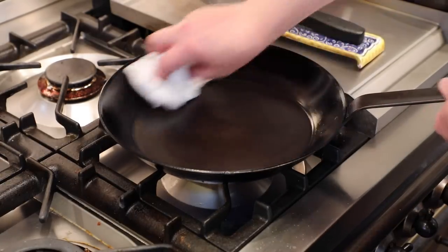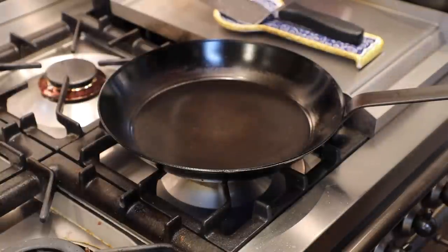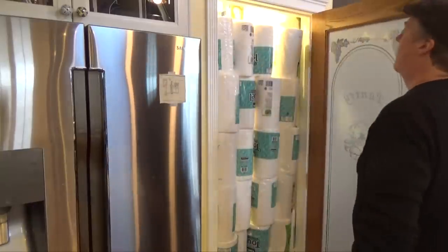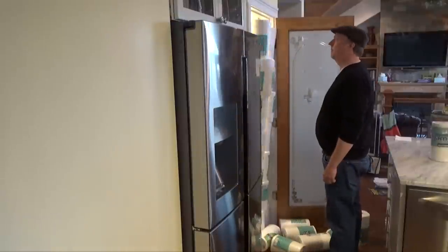Easy. Now, since I started to use carbon steel pans, I've noticed that my paper towel usage is just through the roof. So what I did is started buying in bulk at Costco. My wife says we don't have enough storage, but I think we're just fine.